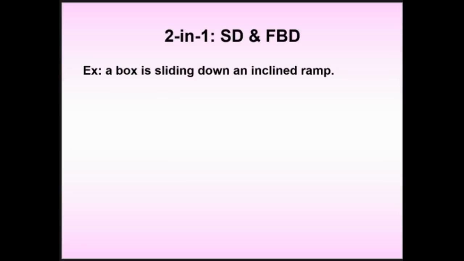Question for you. Listen up. I want to sketch this as a system diagram. What objects are mentioned here? A box and a ramp. Okay. Hold on. Is gravity mentioned? But is it implied? See, I didn't ask what forces are mentioned. I asked what objects are mentioned. Only a ramp and a box. What's the easiest way to sketch a ramp? What kind of a triangle, probably? A right angle triangle.